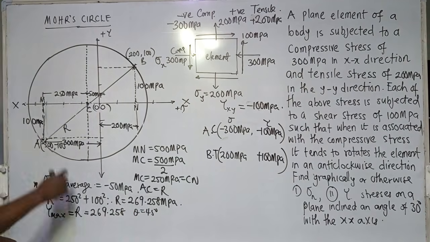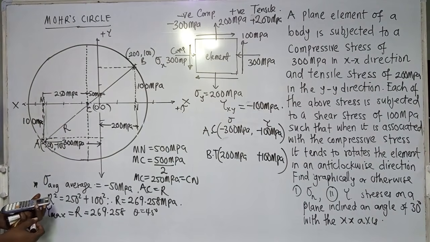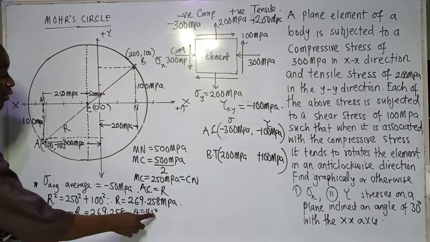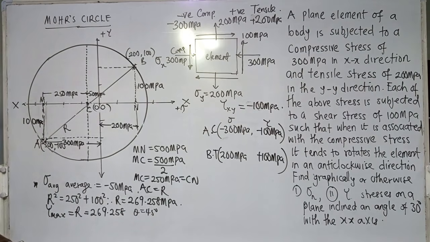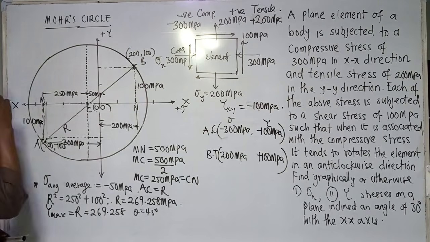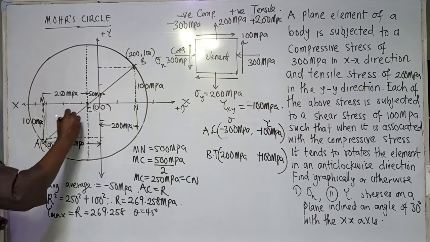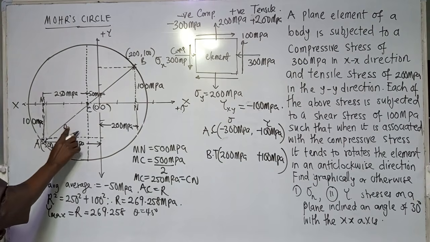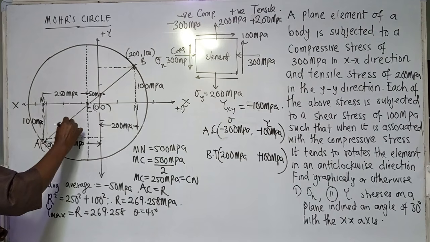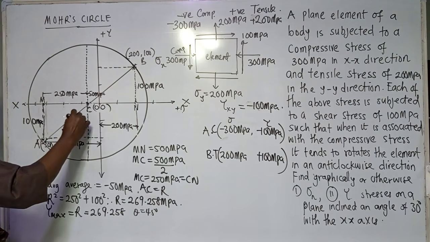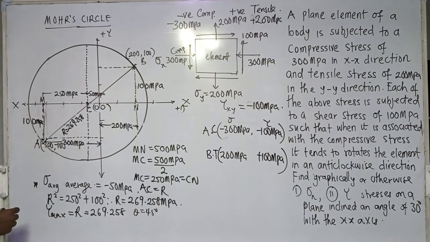Don't forget this one occurs at 45 degrees from the principal axis. You understand now? Although we are going to calculate our principal angle, the angle to the axis, principal angle to the sigma axis, so I will add it to know the direction. That will be all this. But let's go back to our diagram. Leave that first. Now, we have gotten our R, which is 269.258.